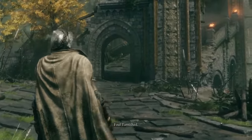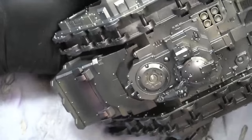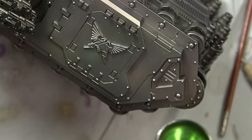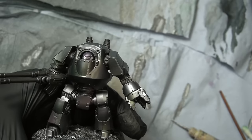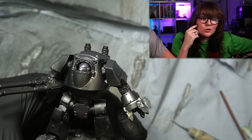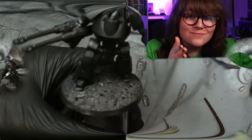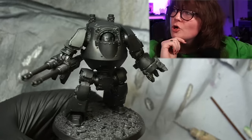I added some interesting purple and green hues before going over everything with a black tint. I picked up this tip from Henry over at Call of Paint — it helps add an interesting finish when the models are sprayed over with a thin layer of Black Templar contrast, which is actually more of a blue than a black. Henry, we love you — thank you for fetching me ginger nut biscuits when we were playing our demo game.